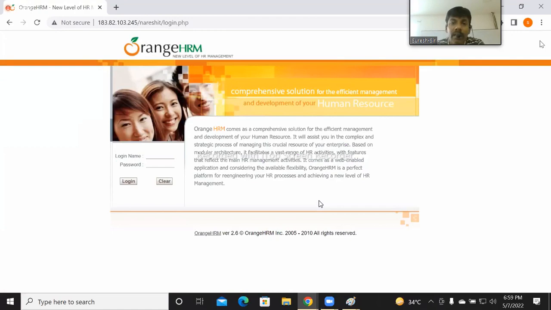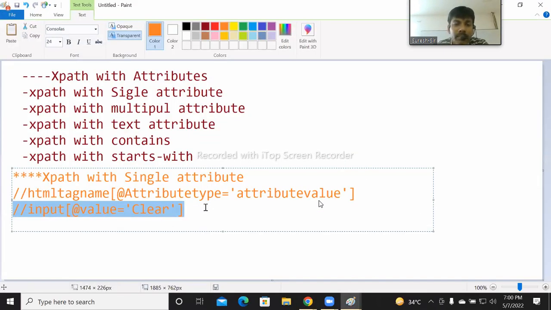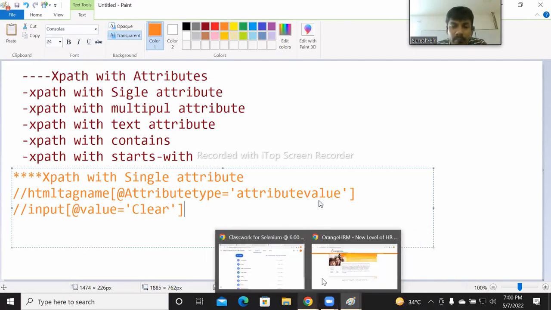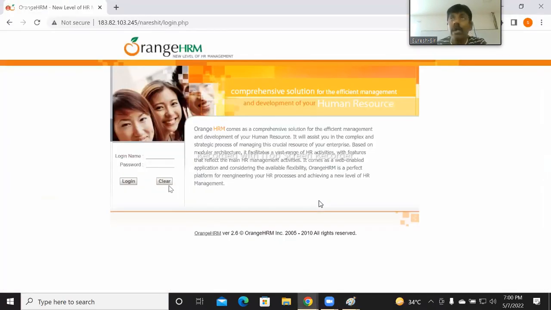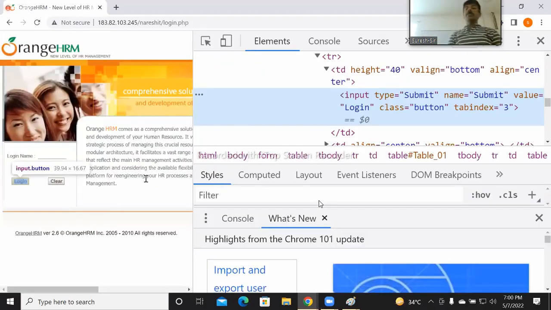In a similar way, let me try for the login button. Now, this is the clear button. We got login. Let me right click. What is the option? Inspect. Just click on inspect.